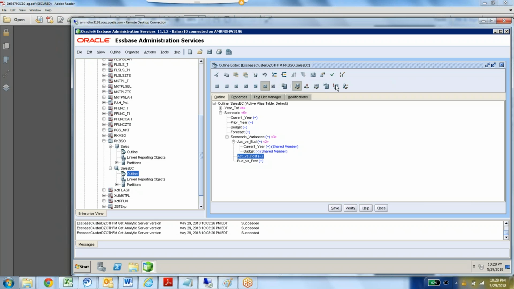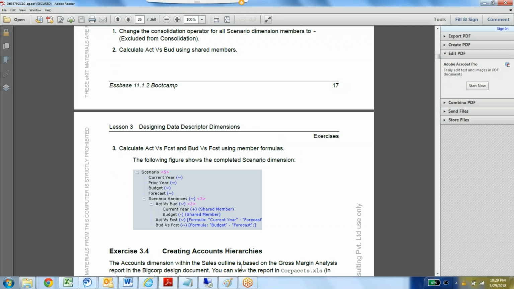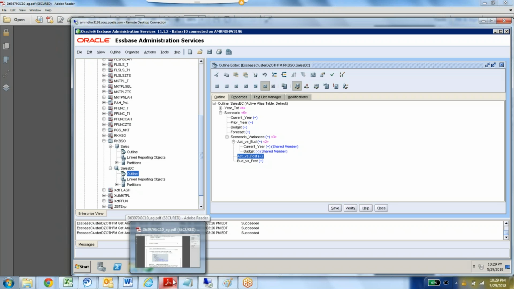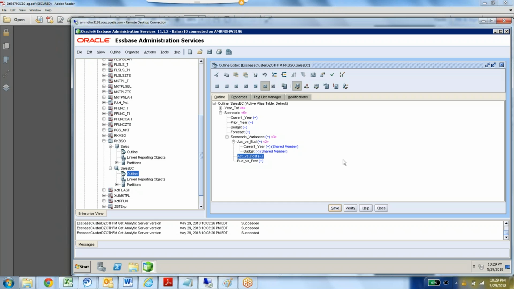What's the next one, which is right next to the member formula? Okay, select that. There should be a box opened. Save it. Go back to this one. Save it and close the window and edit the outline.